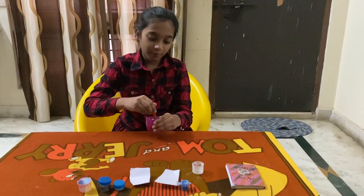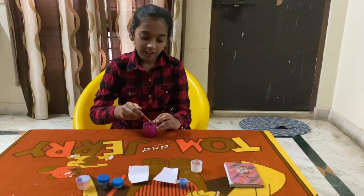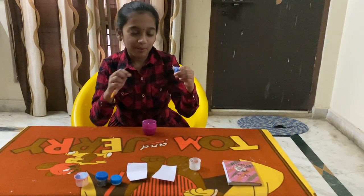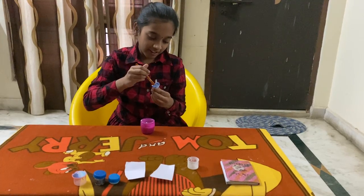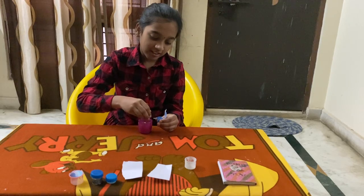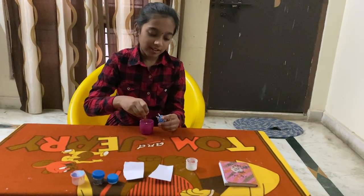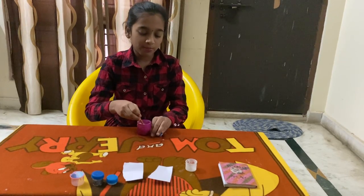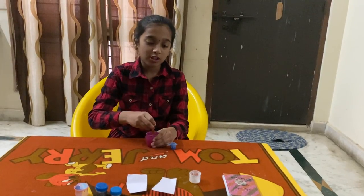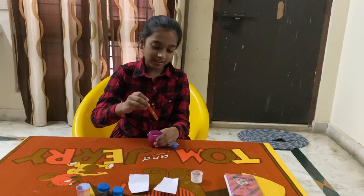So you see, it's a little watery. So if you don't like the consistency, you can add some more. So I have some extra, so I'm gonna add some. And let's continue mixing. The main part of this is that it should not have many lumps, because if you're having many lumps, it means that you're adding too much of the flour. So mine is in a good consistency.